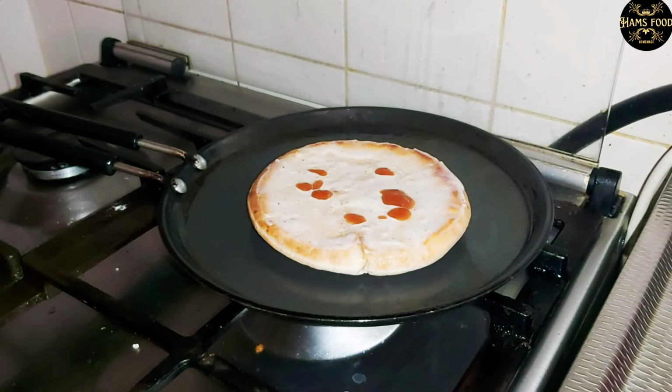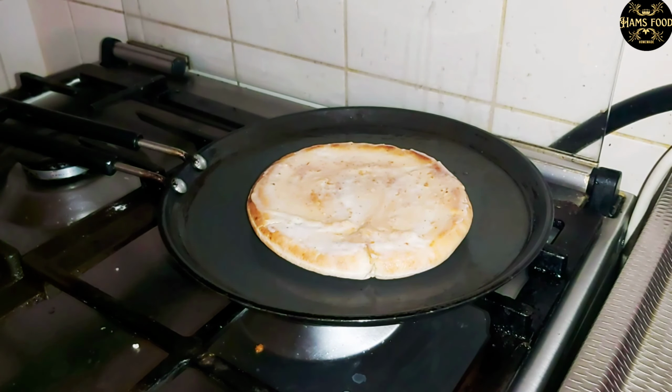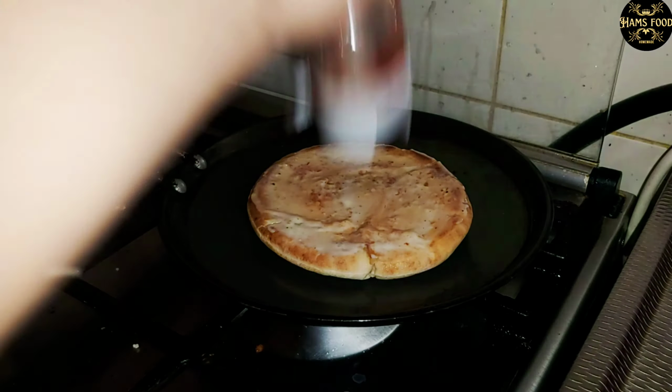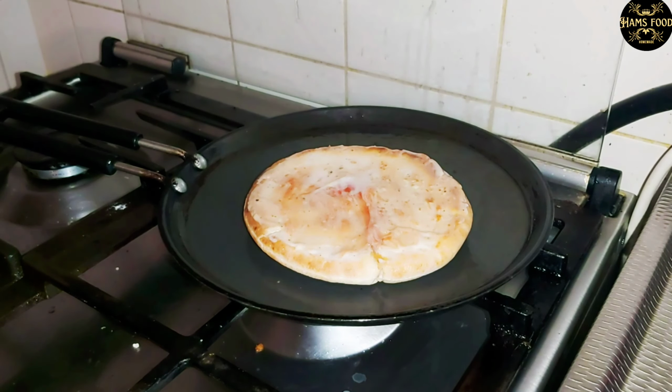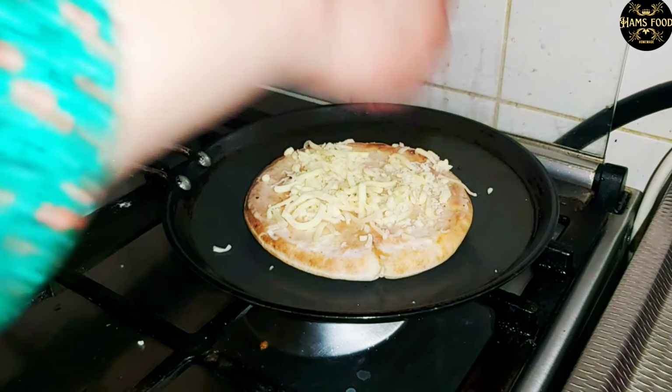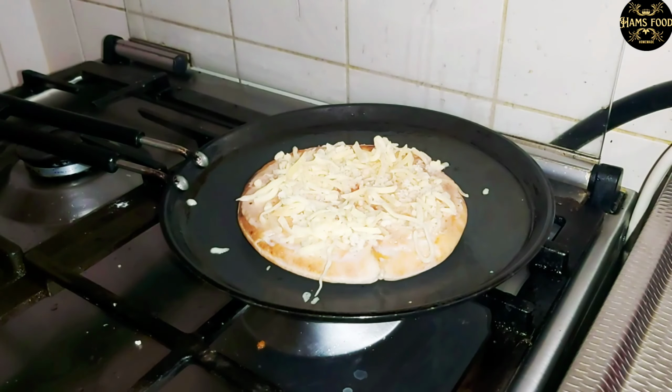And now on one side, the pita bread is a little hot, and on top of it, I have put sauce like chili sauce, and the pizza sauce that I made at home is also on it, eggs inside and ketchup on the side. And now I've added cheese on top of it and covered it a little bit first, so that the cheese melts.